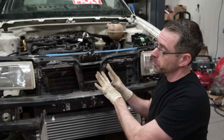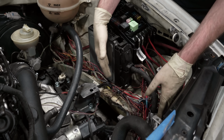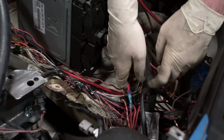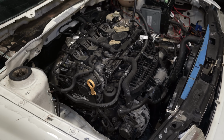We've done nothing at this point to make this car aesthetically look better because we've been working on fabrication and modifications that could damage anywhere on the car. So we're avoiding painting it until all that's done. We also have been working on getting this wiring cleaned up. You can see we loosely taped and banded together these clumps of sections to get it roughly where it needs to be. That might look terrible to you, but that's gonna look good once we get the factory tape on there and make it all nicey nice when we're going back together with the car.